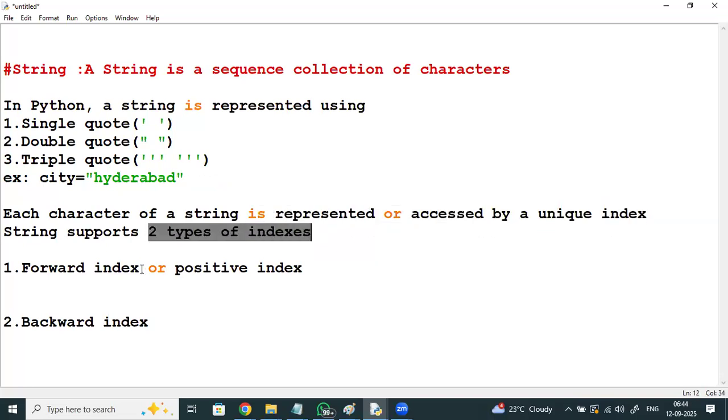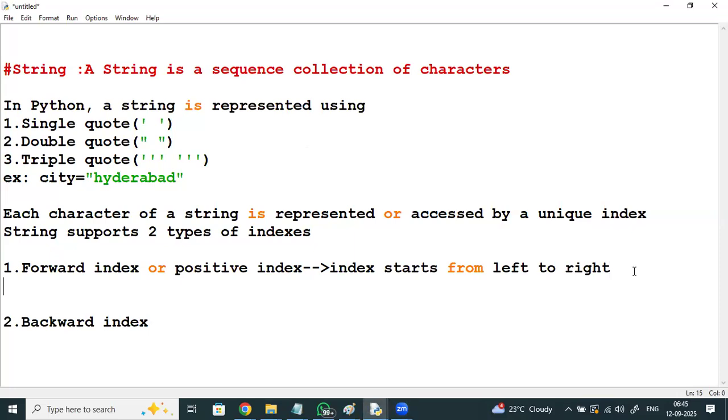Strings support two types of indexes: forward index or positive index, and backward index or negative index. The forward index starts from left to right.